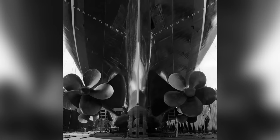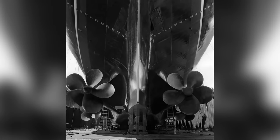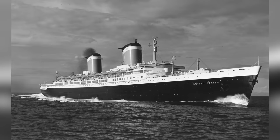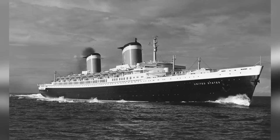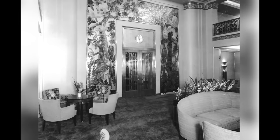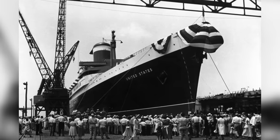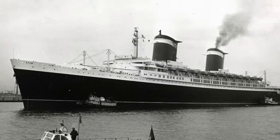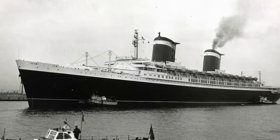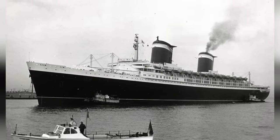The hull would be made of various watertight compartments, which not only would provide strength, but buy the ship lots of time in the event of a flooding. To complement its sleek exterior design, the United States was given a luxurious interior fitted to the highest standards of the 1950s. The vessel was a culmination of the best technology they had, and many of her features were even classified, as the SS United States was able to be quickly turned into a troop ship in the event she would be needed for another war.